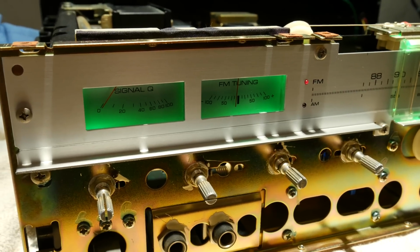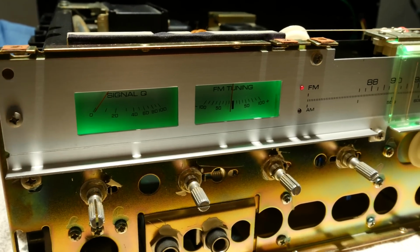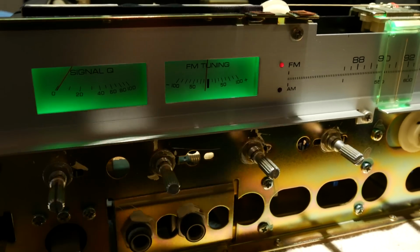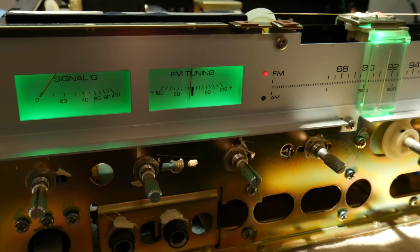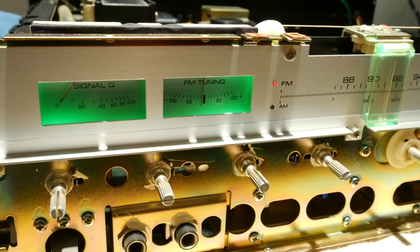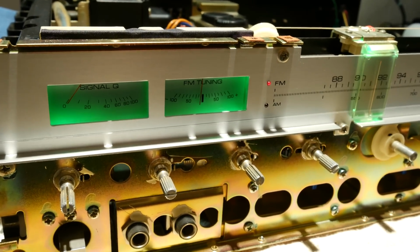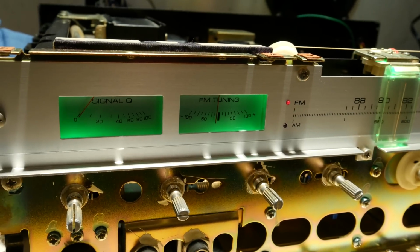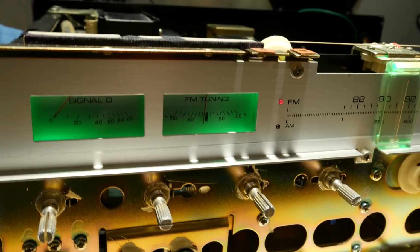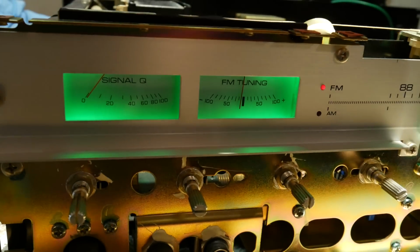These actually have a bit richer, deeper green color than what the camera shows, but the lighting above my bench is making it difficult to get an accurate shot too. I think I'll wait till I have the faceplate reinstalled so that it looks a bit more presentable. But they do a pretty good job of lighting up the meter faces, despite the limitations of the reflectors, making it a little bit uneven looking.